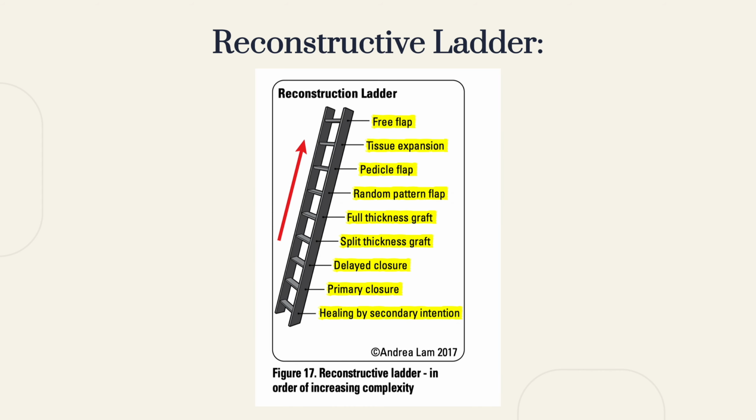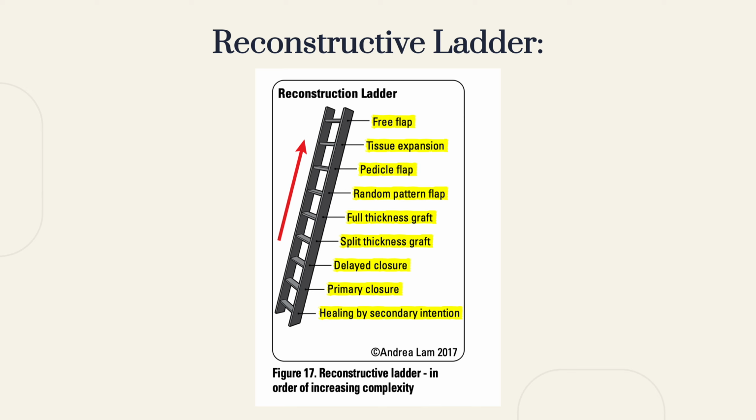Whenever we talk about a defect and the reconstruction of a wound defect, we have to follow what is called a reconstructive ladder. Whenever you want to reconstruct a wound, you start with the least complex method, which in this case is healing by secondary intention, and go to the most complex method, which is the free flap. I will be talking about each and every one of these in the upcoming slides.